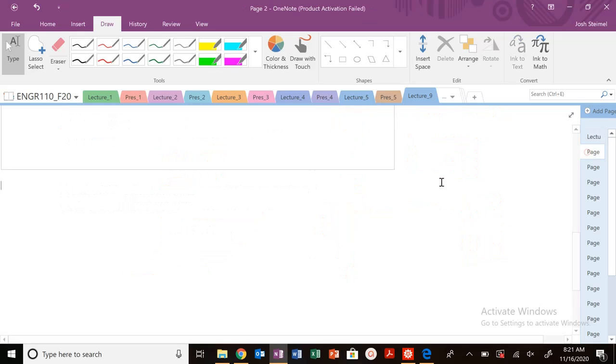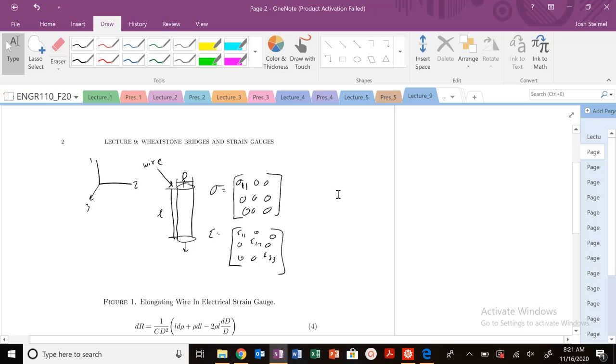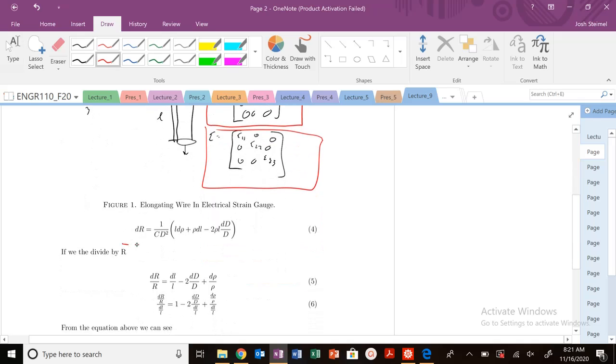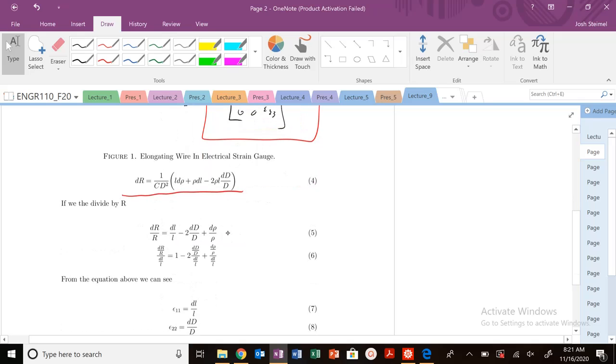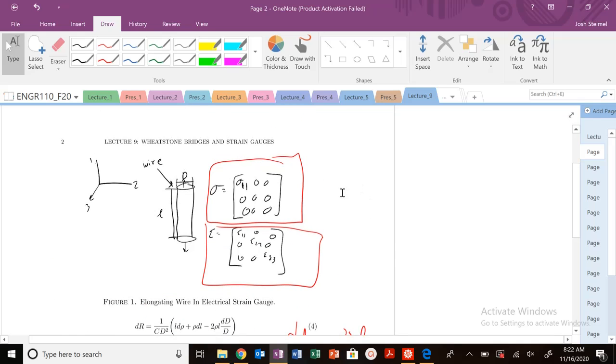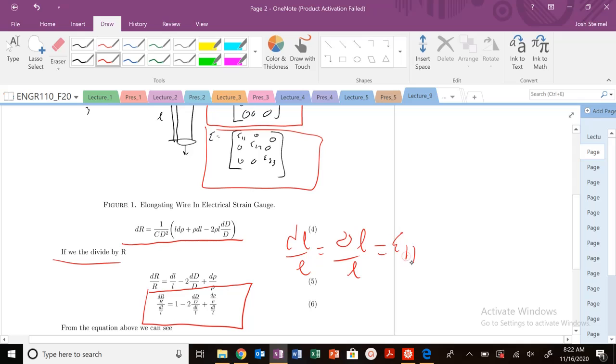Again, this is our wire subjected to this stress state, and we should expect this resulting strain. If we follow through with our chain rule, rearrange these math operations, and then divide by R, we'll eventually get this expression right here. Now, there are a couple unique parameters here. What is dL over L? That looks similar to delta L over L, which in this coordinate system would be equivalent to the strain epsilon 1,1.